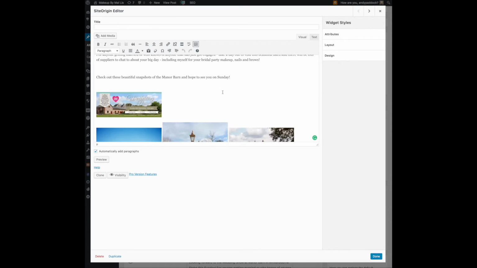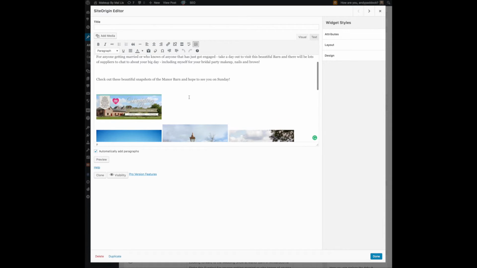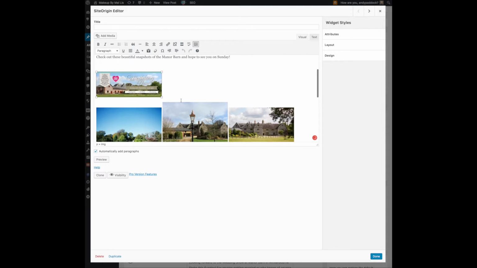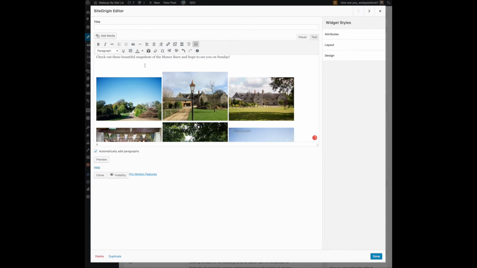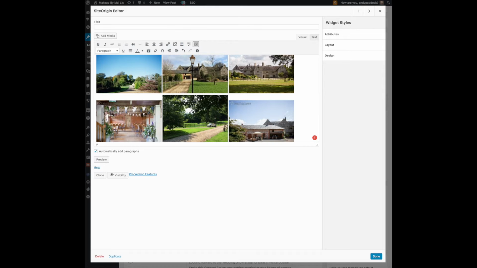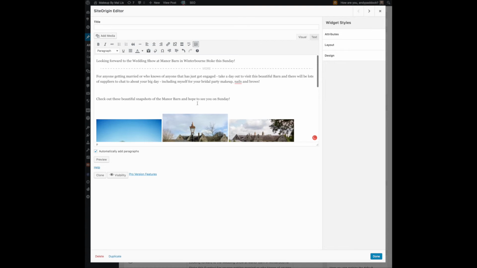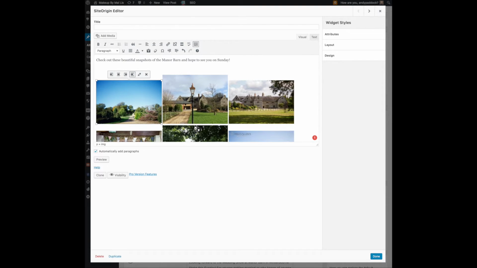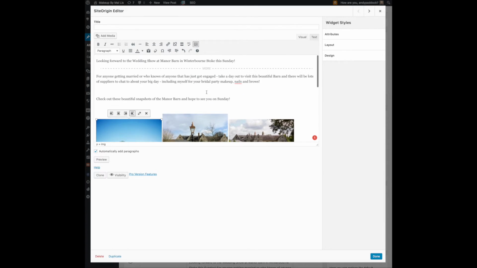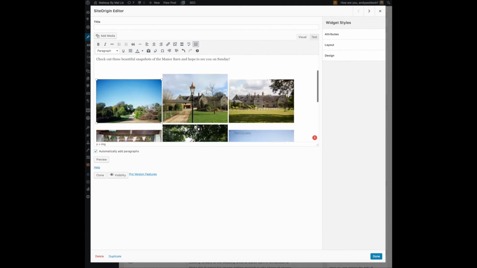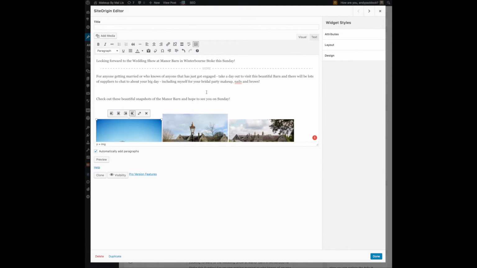So if I edit this, you'll see that one of the things that we've done, we've got this picture here. This picture is what's being used for the featured image, and we don't need that. Now we've got these 1, 2, 3, 4, 5, 6, 7, 8 images. I think they've been individually placed on the page, which isn't great. So we probably want to remove those images and put a gallery on there.